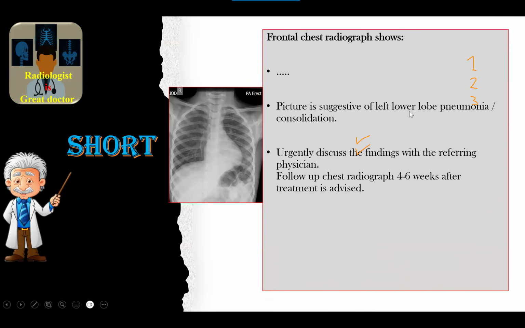Left lower lobe, just left lobe. By the way, the description, as you said, very good. It's a retrocardiac opacity with air bronchogram, associated with silhouetting of the left hemidiaphragm and mild left volume loss, hyperinflated left lung, normal cardiac size, no bony lesions. Findings are suggestive of left lower lobe pneumonia. In my routine practice, I write it like this. Alternatively, left lower lobe consolidation is accepted.